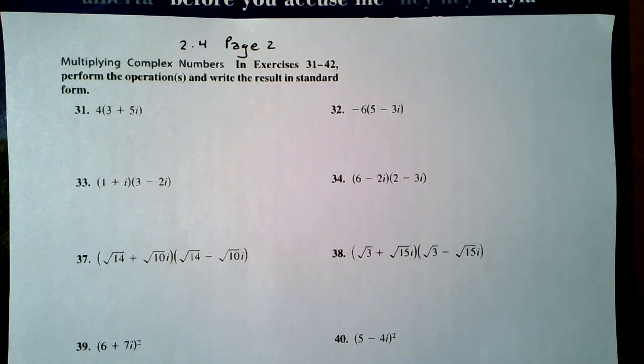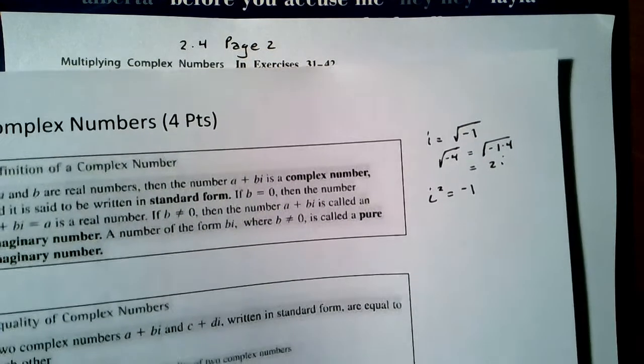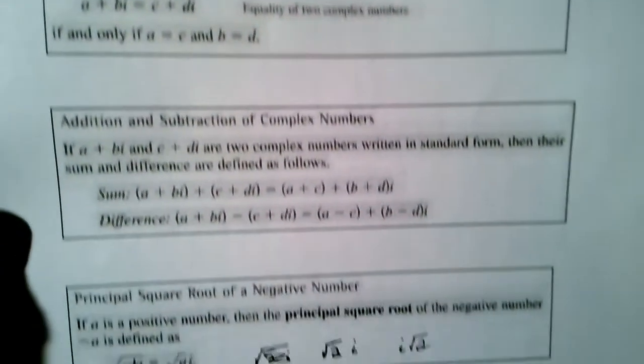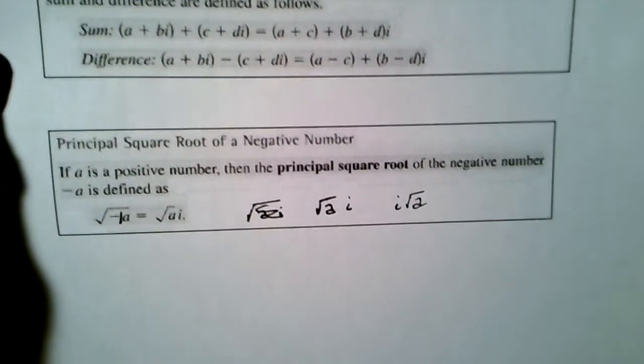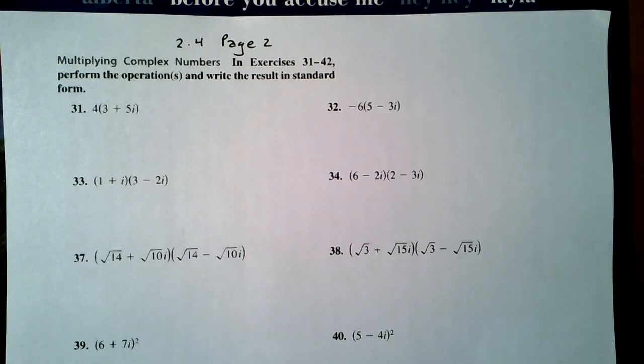Okay, we're working with complex numbers. This is 2.4, page 2. Hopefully you've seen page 1 and taken the notes. There weren't too many notes on the first page, but reminder on that front page, you're responsible for having the notes that I've placed on there in your final packet that you turn in.